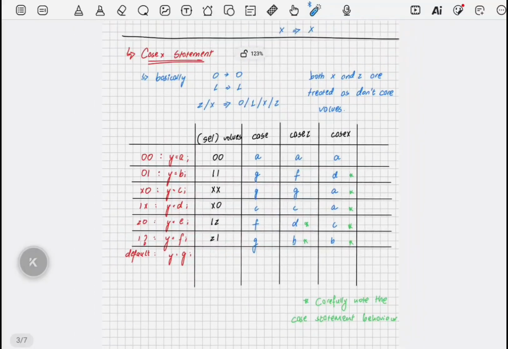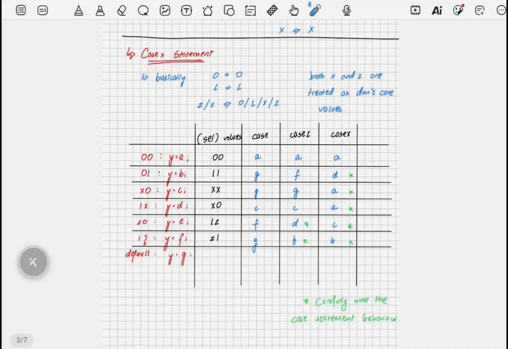So I hope it's clear to you. This is just the simulation part of it. I'll try to add another video about synthesis and you can watch how they will be synthesized. Okay, because there was a misconception that a few case statements are not synthesizable. I have cleared it out that all the case statements are synthesizable. So your next question should have been, what is the difference in the way they are synthesized?